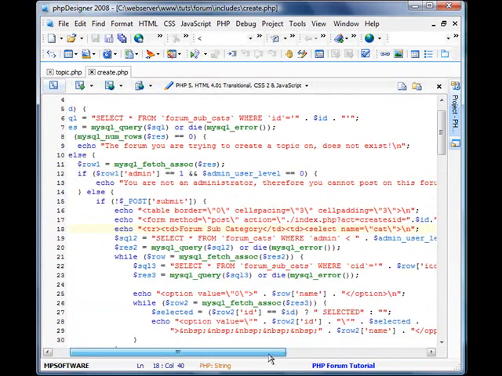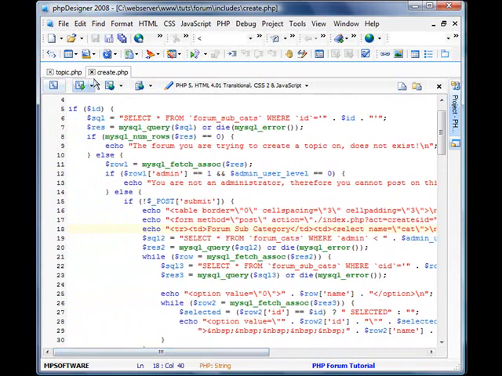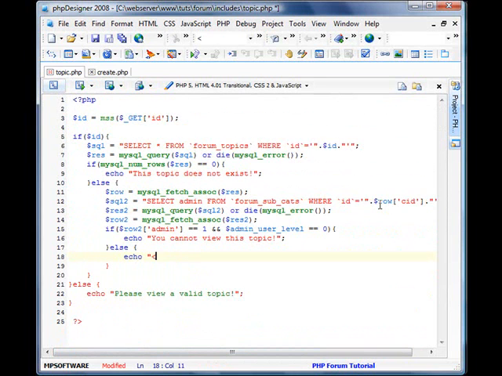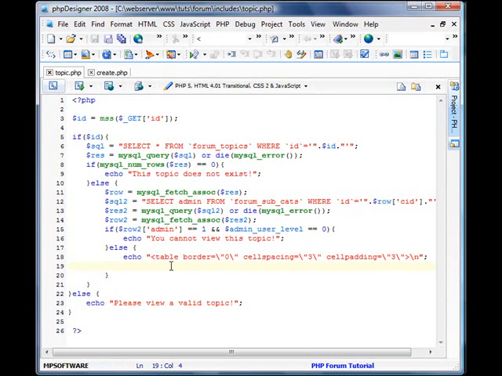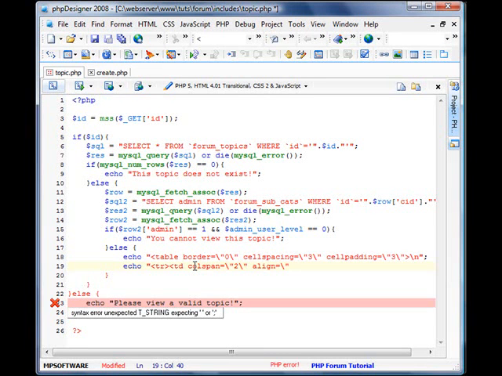So, let me see how we actually did this in here. We just create a new table. Alright, so we'll go ahead and echo table border equals 0, just our normal tables here. What we will do here, echo tr td span equals 2. That means we're going to span this table cell over 2 columns, line it to the left, and bold it.